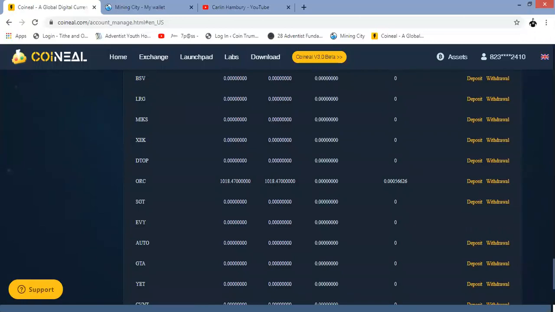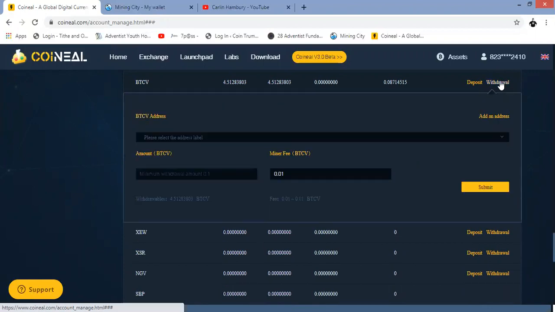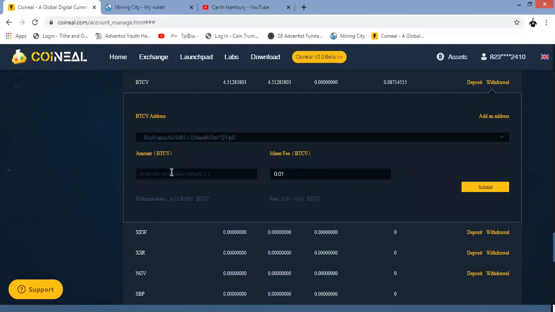Please remember, if you have not done the authentication on your account in Coineal, it'll give you an error message to say something like real name authentication hasn't been done. So just bear that in mind. All right. So assuming you've done all that, we click on withdrawal. We now select the address that we just created, right? That John123. We say, okay, whatever it is that you want to withdraw. I'm just going to use everything as an example.